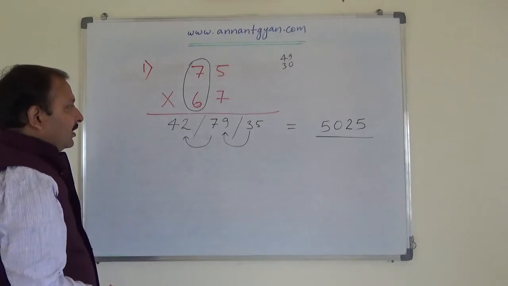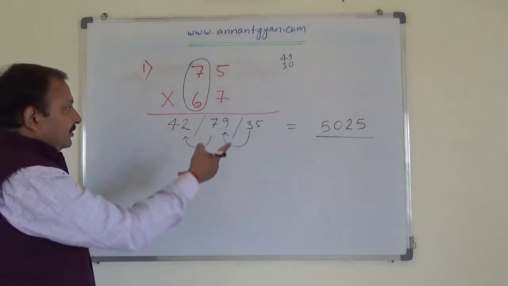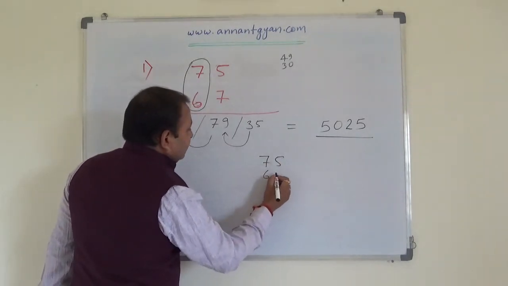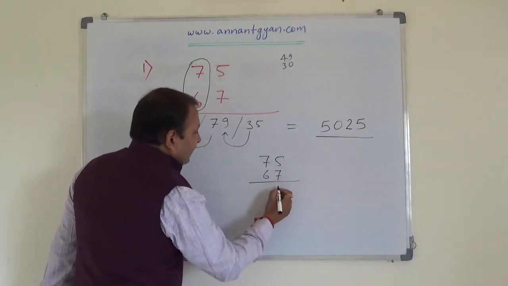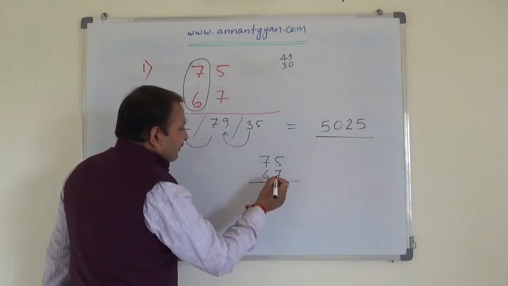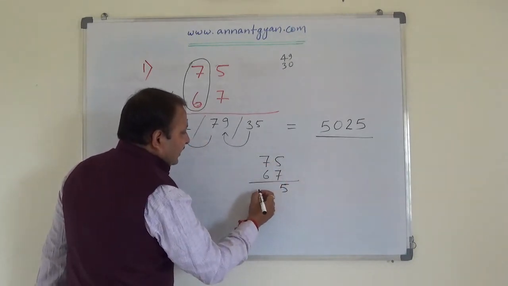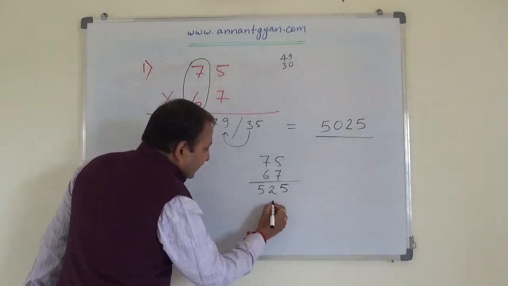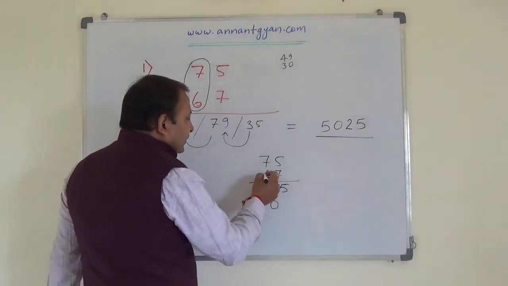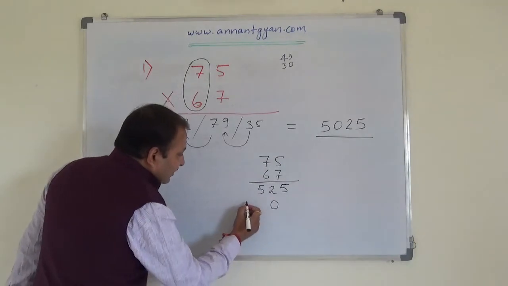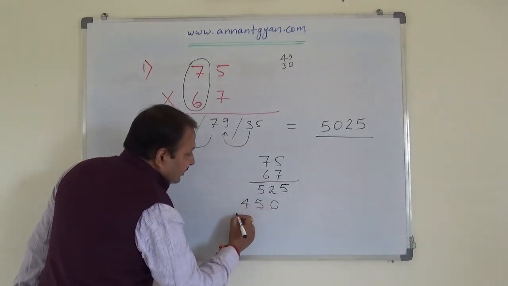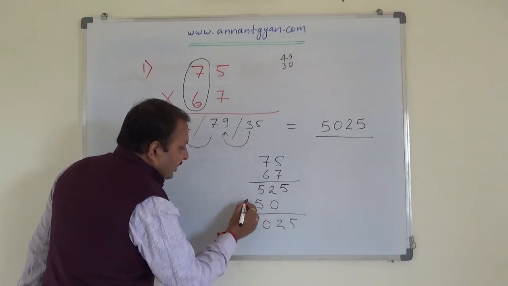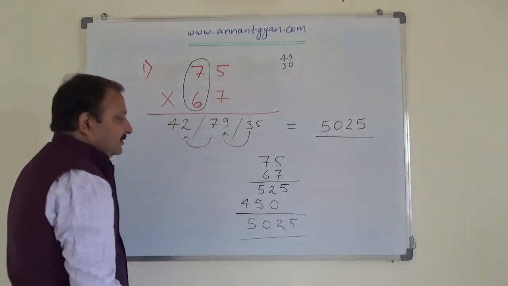So we shall verify how we are getting this result, that is 5025. We shall take this 75 into 67. First, 7 5s are 35, we write 5, and 3 will be carried. So 7 7s are 49 plus 3, that is 52. We shall write 52 here. 6 5s are 30. We shall write 0 here, and 3 is the carry for the next. 6 7s are 42 plus 3, that is 45. So just add this: 5, this is 2, this is 10, 0, and 4 1 5. So both answers are the same.